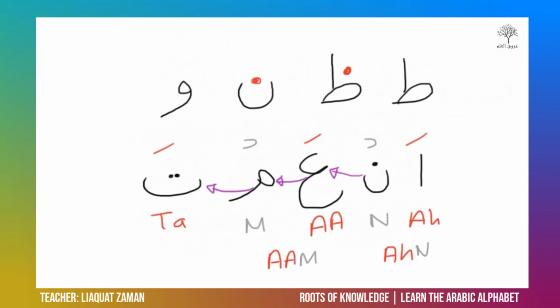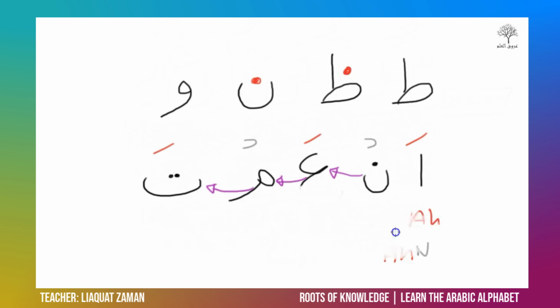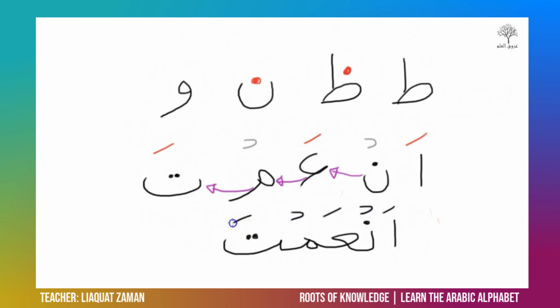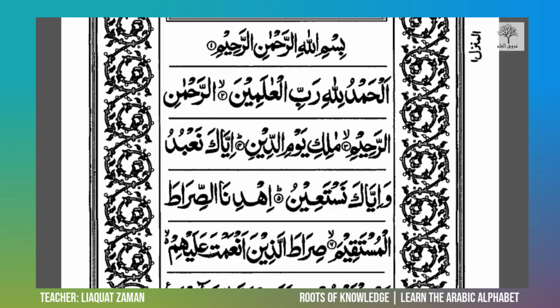An, am, ta. So when you write them, remember the noon is going to join with the ayn, so you cut off the tail of the ayn. The meem is going to join with the ta, so you merge it together. You can have a go at writing this at home as well. It should come out something like this. It looks a bit different from the original letters because Arabic, remember, is different from English. You have to merge. So, an'amta. Now, if you look at Surah Al-Fatiha that we read in Salah, here you have that word, an'amta.